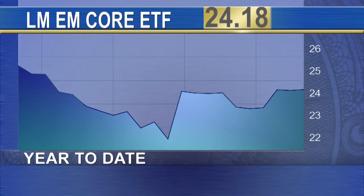All right, next, you mentioned emerging markets is the EDBI. This is the Legg Mason Emerging Markets Diversified Core ETF. Why do you want to own emerging markets now, or you just want it for diversification? So we are all about having emerging market allocation for strategic diversification input. But emerging markets have underperformed for the last 5 to 6 years by the widest margin since 1999. We see this asset class as an area where you totally can get opportunities.